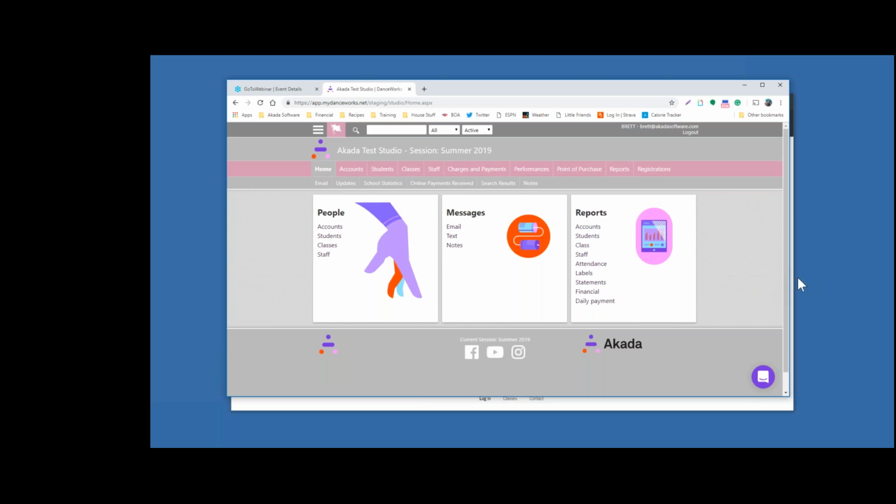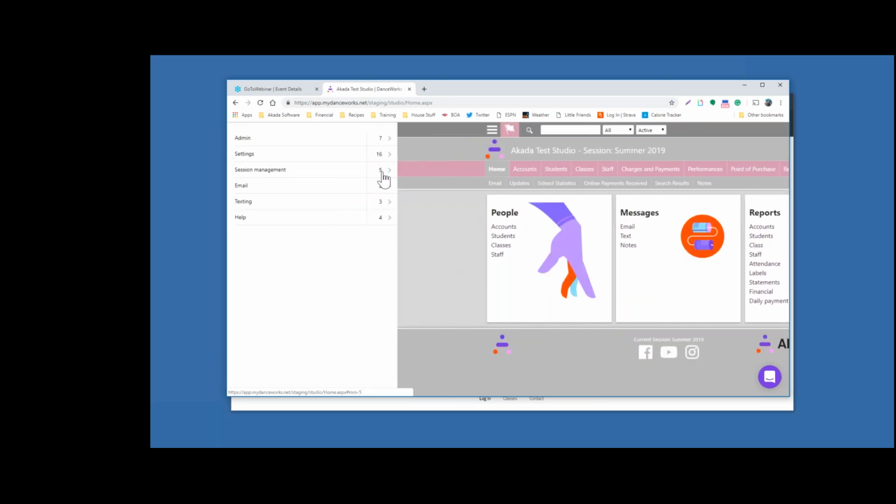Okay, first question's rolling in, and this is a good one, and this one we get a lot of phone calls about. Let's say you've set your registration up, and maybe it's registration day, and the parents go online and there's no classes to register for. There's no option to register for summer or for next fall. 95 times out of 100, that is going to be your start and end date on your create session screen. You're going to be outside of that window.